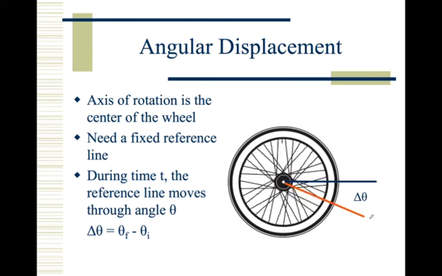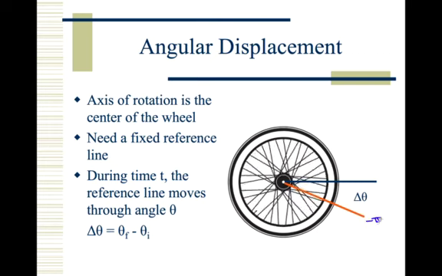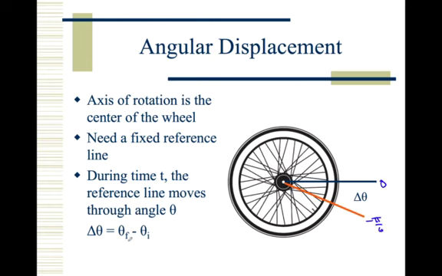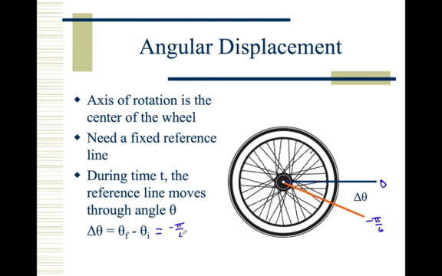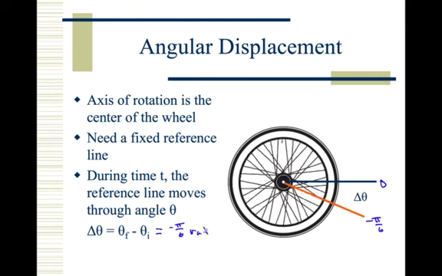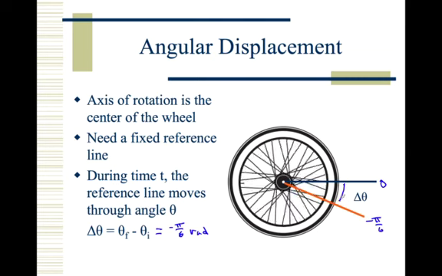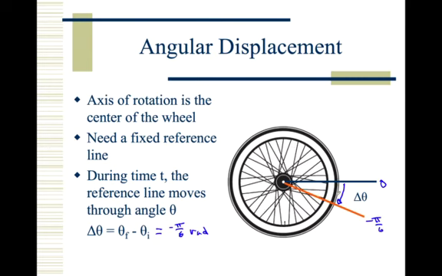Let's see, converting that to radians. Can I just write it this way? Let's say it's just negative pi over 6 radians here. And if we define our 0 point here, if you take the final minus the initial, you'll get delta theta in this case is negative pi over 6 radians. Which might seem a little strange. You're like, wait, it went through a negative displacement? Yeah, this is by definition. Things that are rotating clockwise have negative displacements.